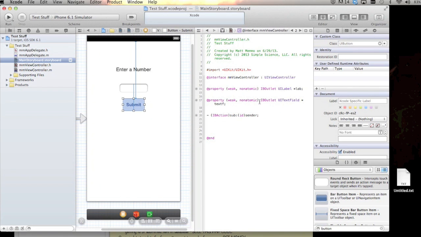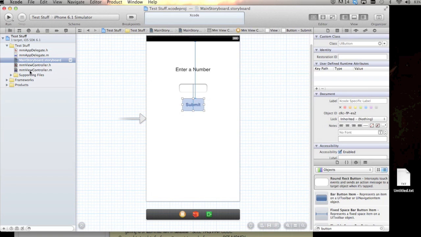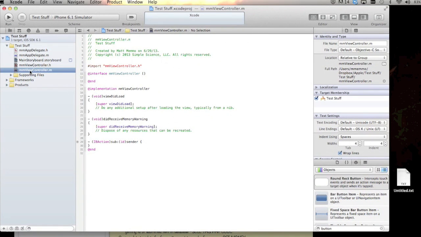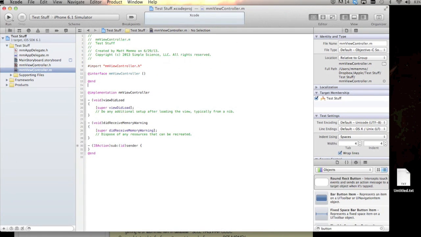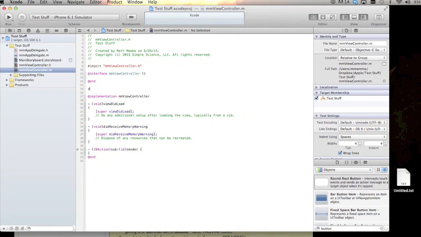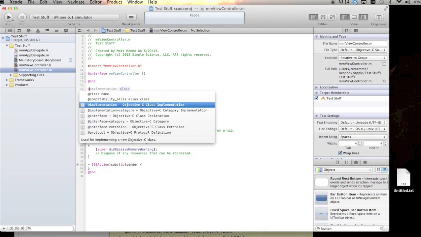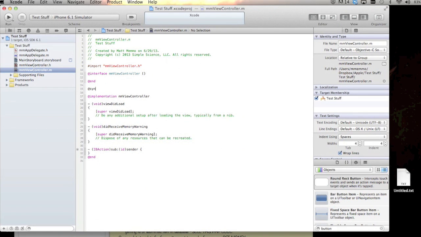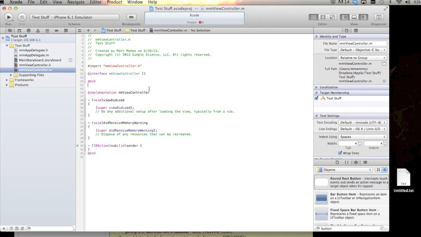So now we can actually get out of the assistant editor here. We'll hit the X here, and we're going to go into our M file. Okay, and in our M file, we first need to synthesize these elements. To synthesize. Oh, doing it in the wrong spot.